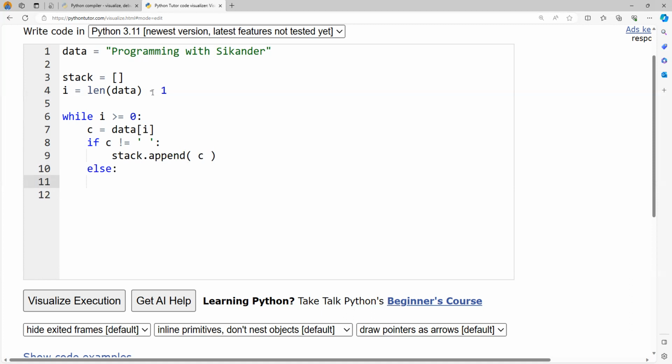If it is a space, I need to pop out all the elements from the stack. So to pop out all the elements from the stack, I'll take the help of a while loop. And till when should I repeat? I should repeat as long as stack is not empty. How do I get to know the stack is empty or not? We can take the help of the len function, and when the list is empty, the length will be 0, right? So here I would like to keep popping the elements. So I need to pop out the last element from the list. So it's -1 here. And remember, if you don't pass the index, by default also, it is -1. So I'll not be passing this.